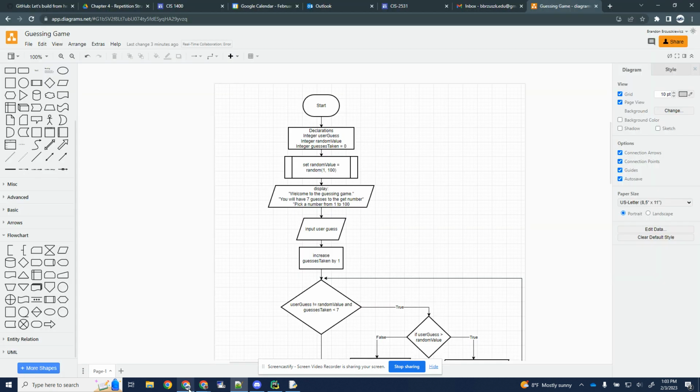In terms of a flowchart, it's going to look something like this. Our start, our declaration, same as they were before. Here's something new here, though. I'm going to use a different kind of box to grab this random number. We'll talk more about this in the functions chapter, to be perfectly honest with you.